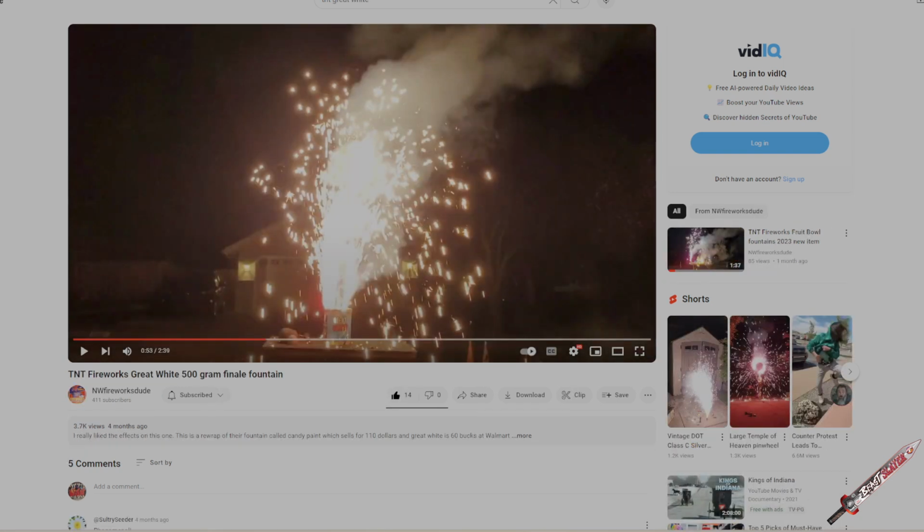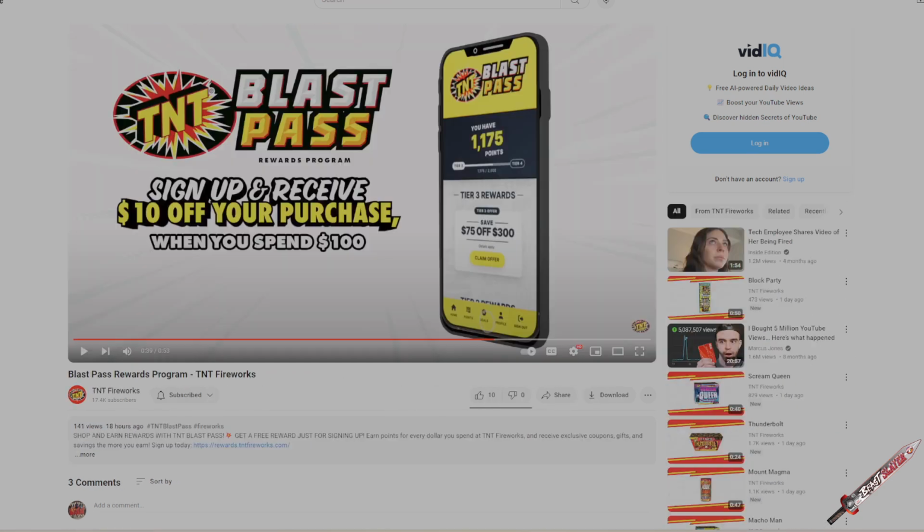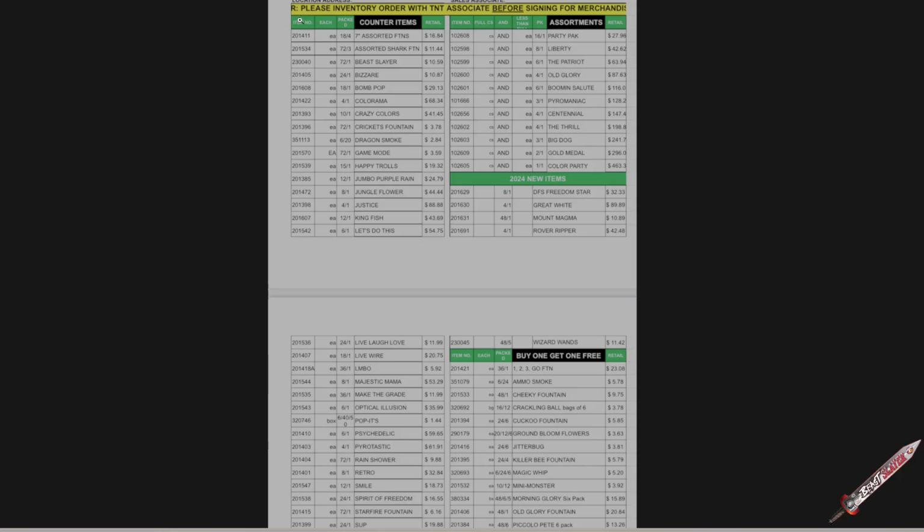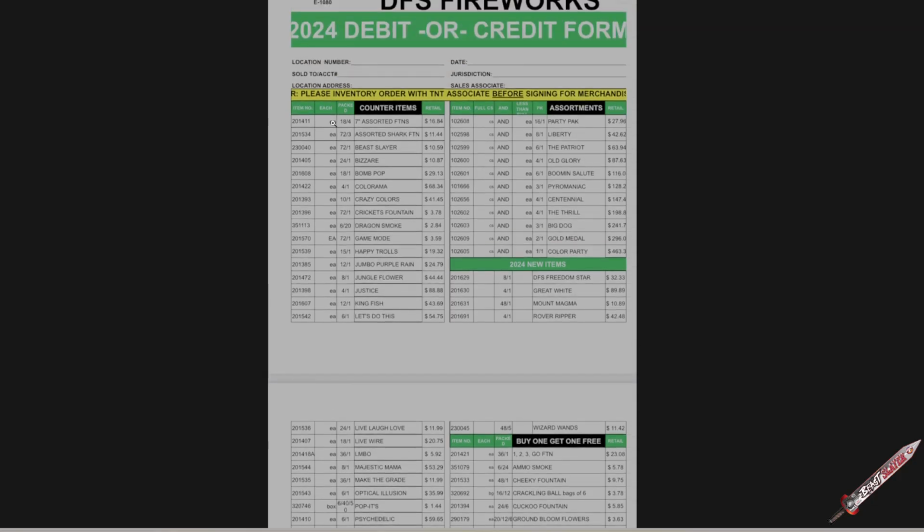There are some other fountains I'm going to go over in a minute here during the buyer's guide, but those are the main ones, the new ones that I wanted to go over, and let's go back to prices. Anyways, now that we went over the new items, I know with the Phantom Buyer's Guide we couldn't do it, so we just kind of have to go over everything.